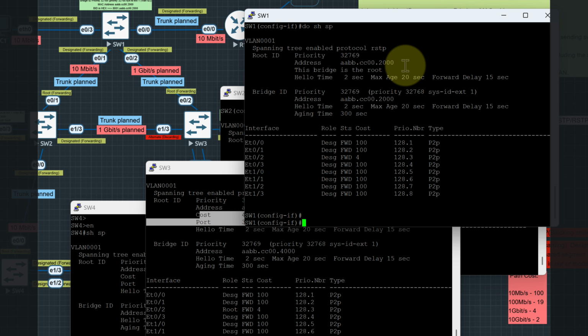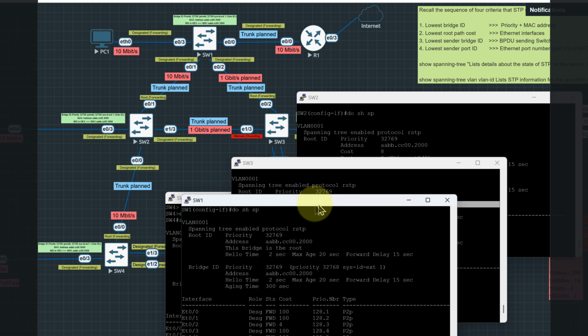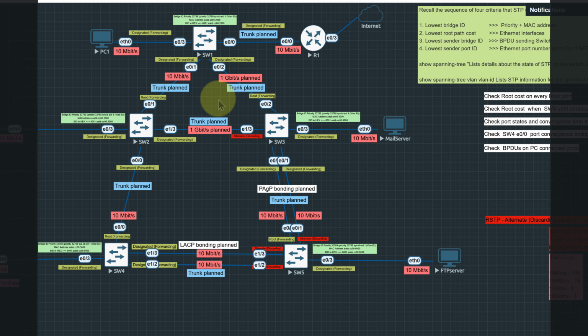Okay, I think now it is clear that the spanning tree topology for RSTP with interface cost changes works perfectly and displays perfectly the conditions that we wanted. So currently we have our planned traffic, which goes from this switch like this, from this switch connected ports also like this, and from even this switch it also goes like this. So the mail server reachability has very high bandwidth. Only the traffic which is expected to go to the internet would go this way.